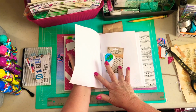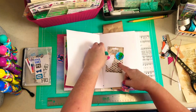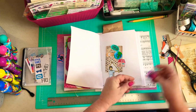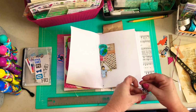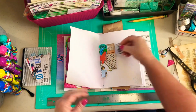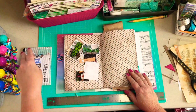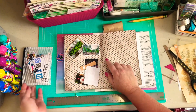And this is the 4th. Here are my options. I already have one that has a world on it. I have a Wednesday. I know I did physical therapy. There's a house. That's the 5th. That one is not. There's that 4. There's that 4. And then I have these 2s. I can put those there. I don't think I'm going to use them. Nope. I'm just going to use that one. Oh, I do need this was a Monday.